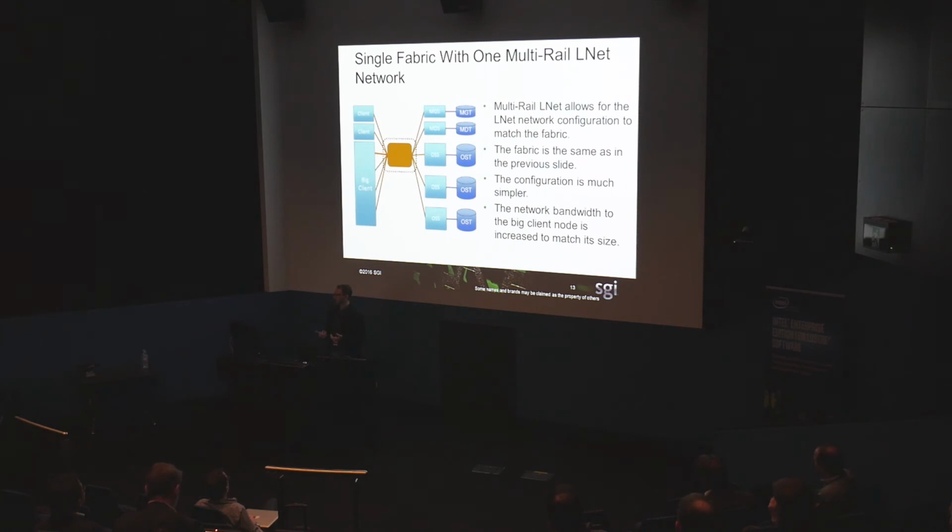Now with the multi-rail patch and a single fabric, we've got the large client with multiple interfaces connected to that single fabric, running the multi-rail code, as well as all of the Lustre servers running the multi-rail code. So the LNET configuration now allows all of those interfaces in the big client to work collectively across that single fabric, and it enables it to get the aggregate bandwidth. It's a much simpler configuration because we're not having to define all of those different networks and do the manual fine-grained control of traffic into those large clients. And there's no longer a congestion point within that big client because we've got the control of multiple interfaces to spread that across.